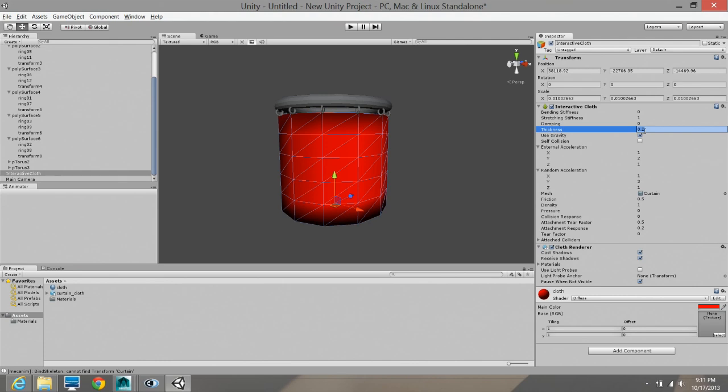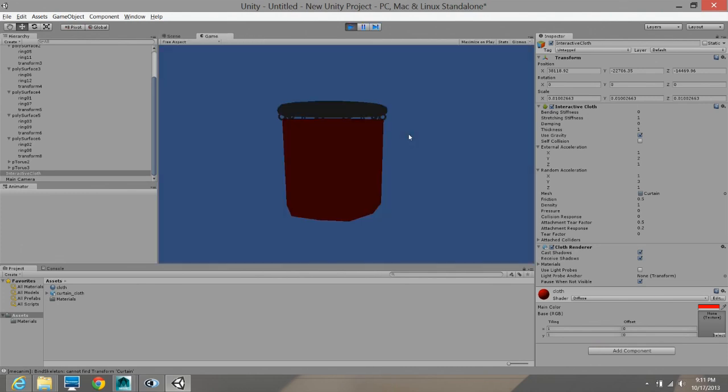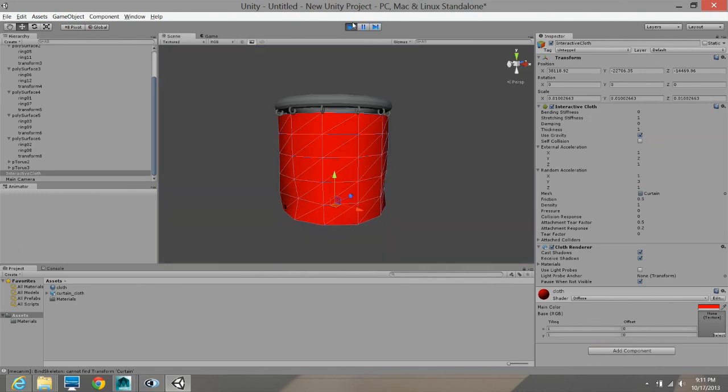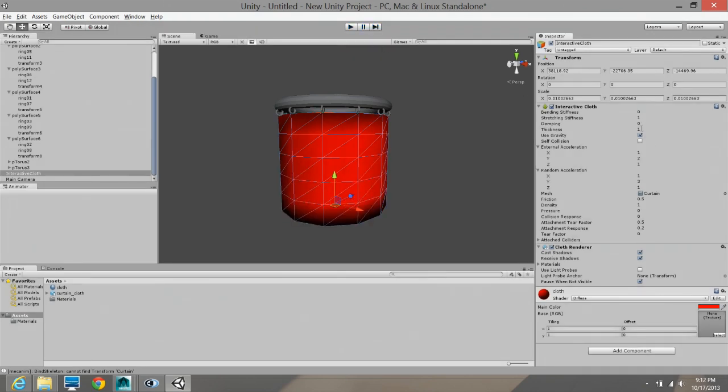So I believe if you use that with a stronger bending stiffness, it would become a very thick material. It would look like a very thick material. So as you can see, I bumped that up from 0.2 to 1, and it became a lot like changing the bending stiffness to 1.